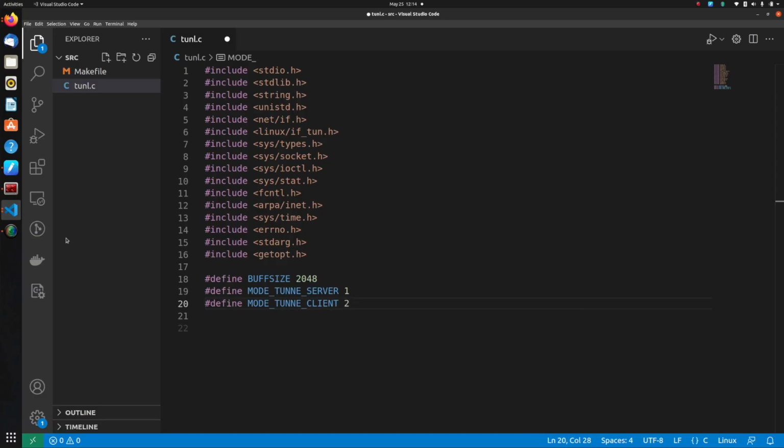These two, mode tunnel server and mode tunnel client, are just to specify whether the tunnel program is running as a server or as a client. This will be configured via command line arguments. Accordingly, we'll use this value to denote whether the program is running as a server or a client.